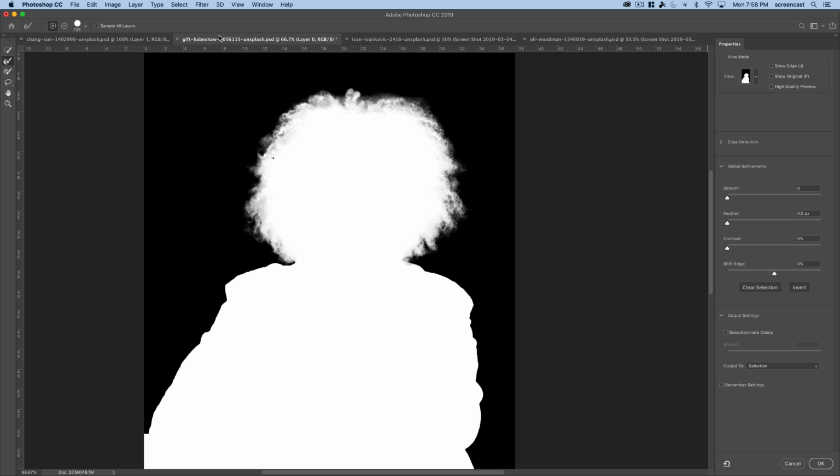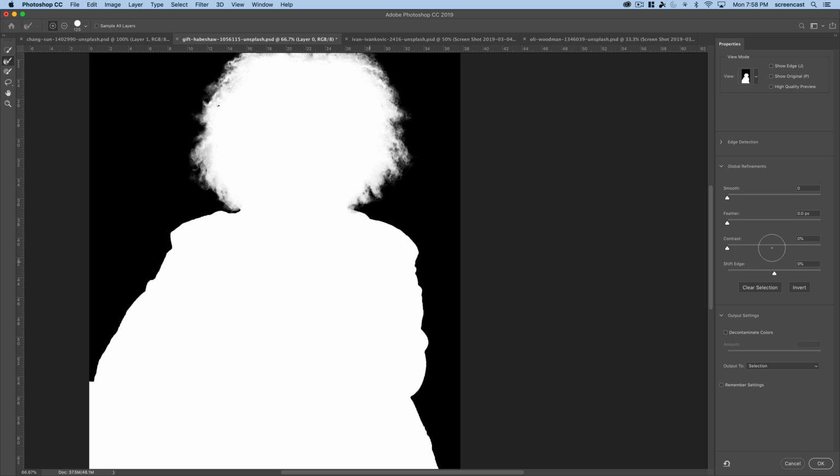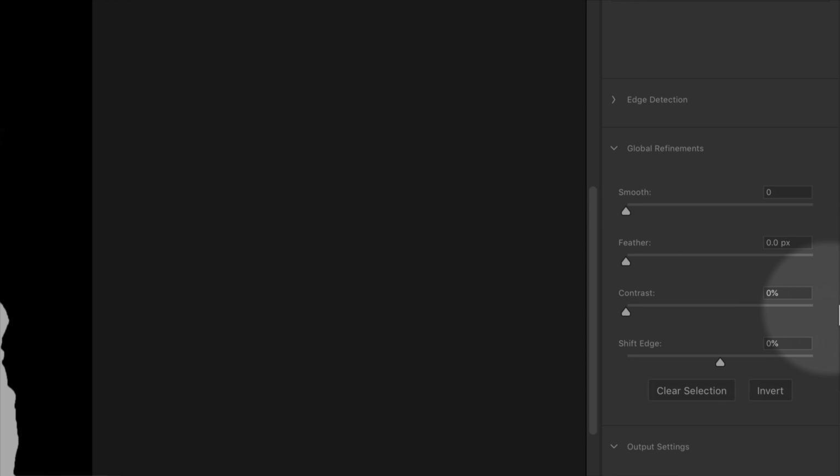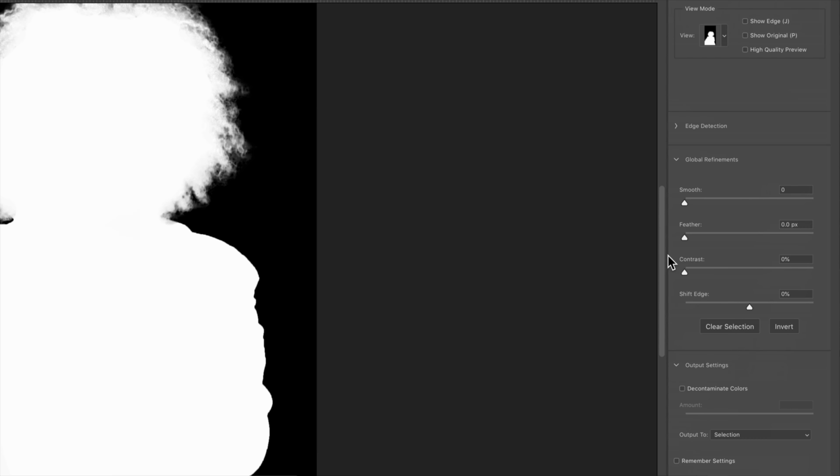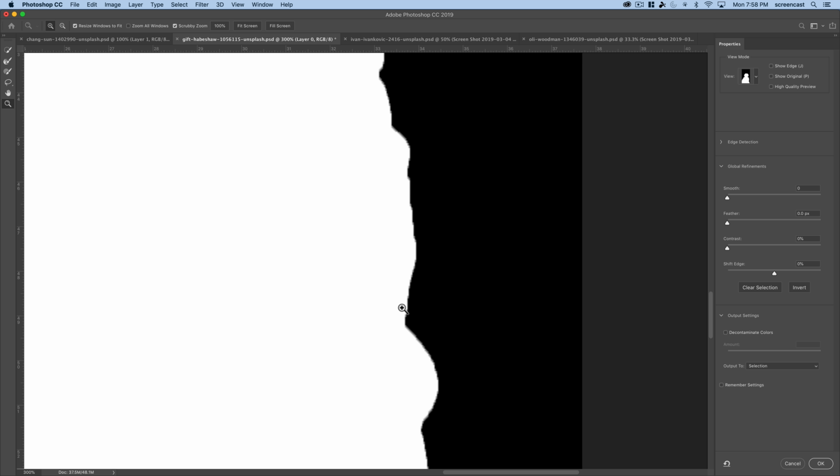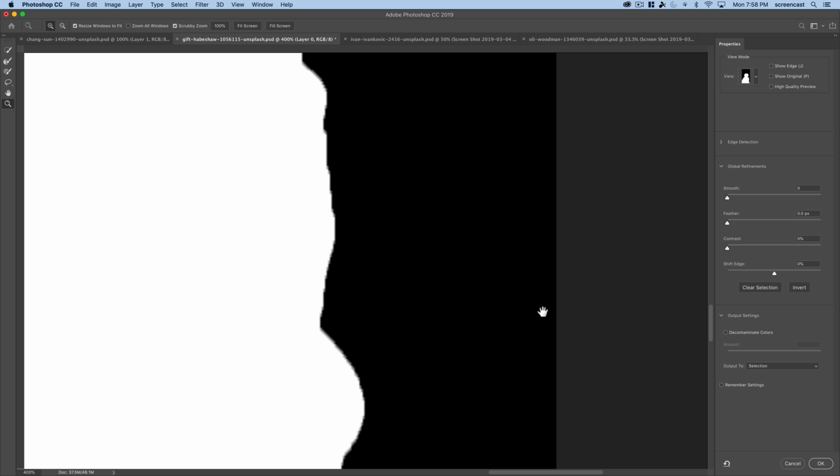Now in this Select and Mask command, there's also several other sliders over here on the right that help you work with the main area of the mask. In other words, the edges of the subject right here. Notice what happens when I take the smoothing and I take it up. See how that edge right there just smoothed itself way out? Let me go backwards so you can see that again. That's before and that's after.